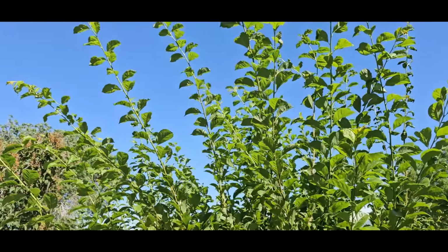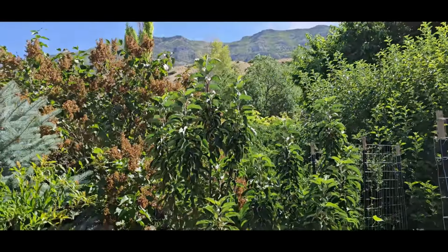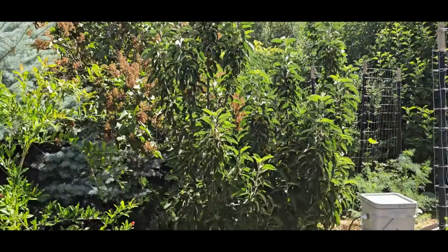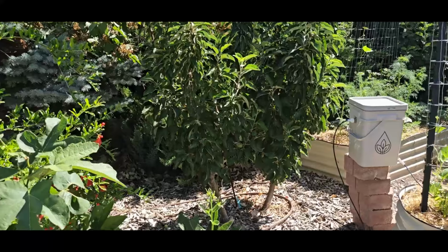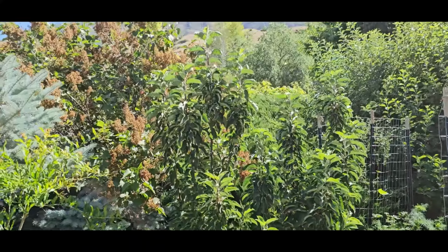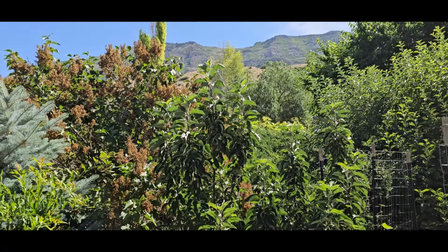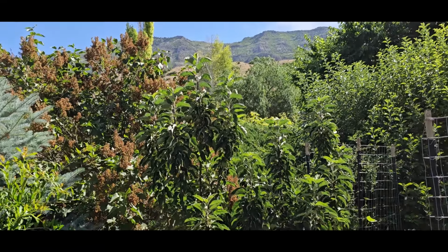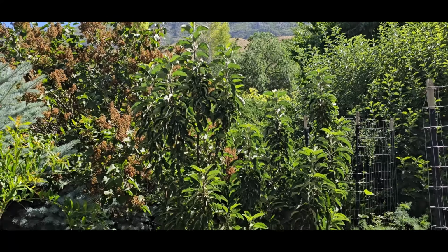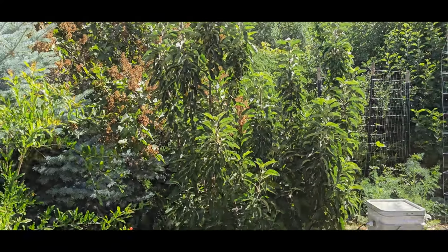Let me show you some other older trees and talk about what we're going to do with them. These right here are my Columnar apples. They've hit about 8 feet tall, but even though we're using the backyard orcharding method, because they're Columnar trees, we are not going to prune them. We're just going to let them go and see how tall they get. They're supposed to top out at 10 feet, and we'll see what happens. Now, there may come a time later when I decide to prune them shorter, but this year is not going to be that time.